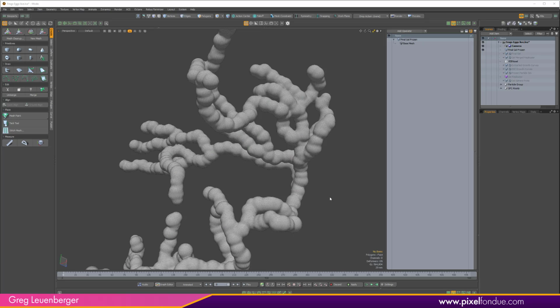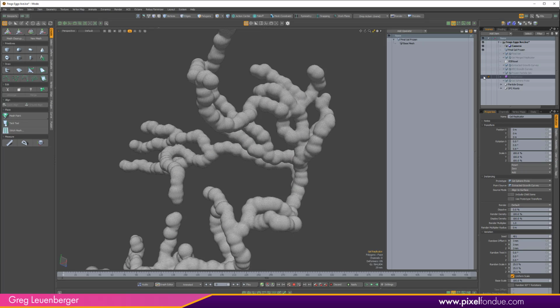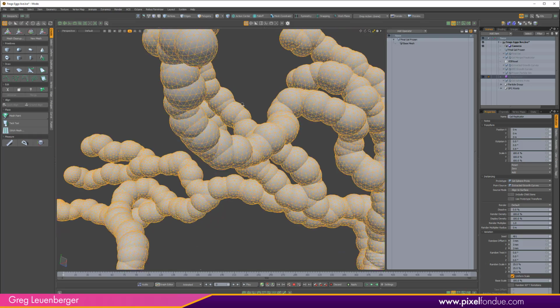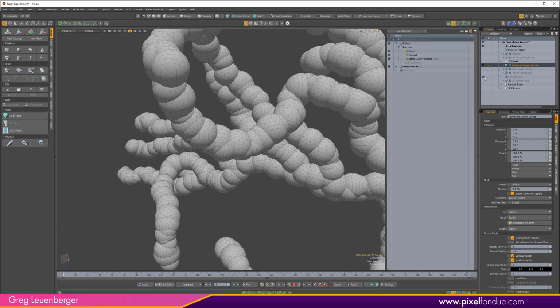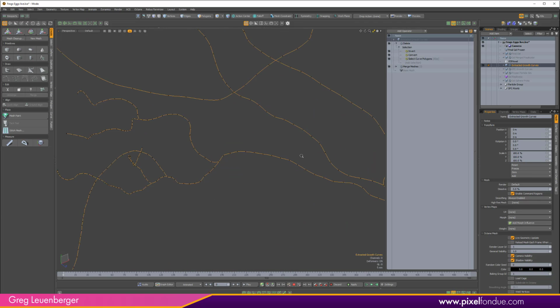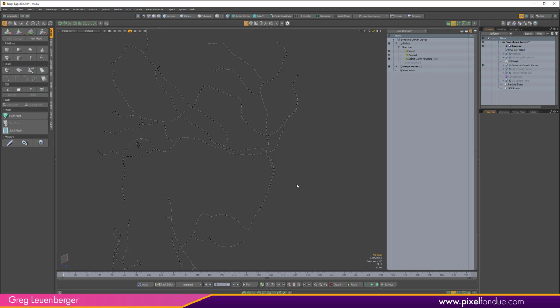And yeah, so let's go in here. Let's go back to MODO. Now, if you remember our original replicator here, let me just turn it on. It has all these overlapping spheres. And it was using this extracted growth curve here that we made in Tropism as the point source for the replicator. So I want to keep this procedural. If I change these growth curves for the gel, I want that to also change where the eggs are located automatically. So I don't want to create a whole new one for the eggs. I just want to mesh merge again.